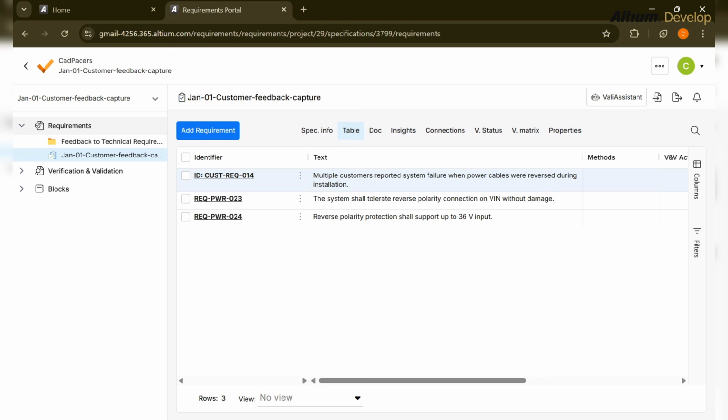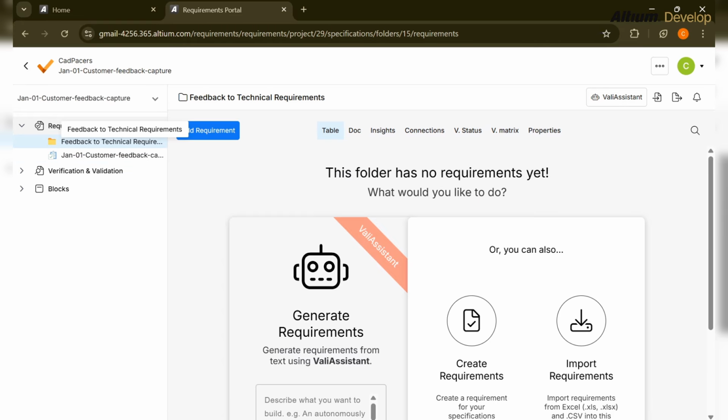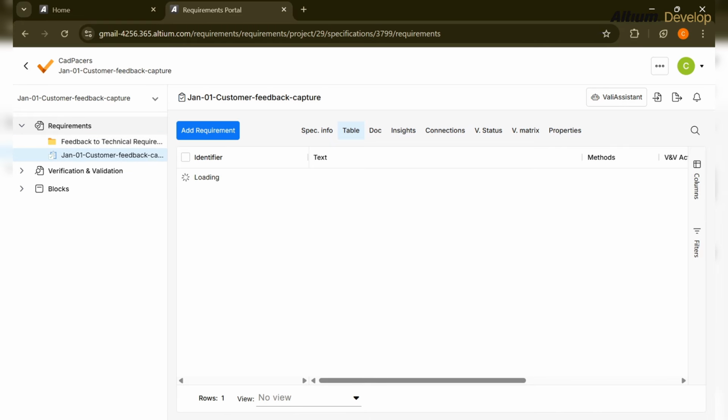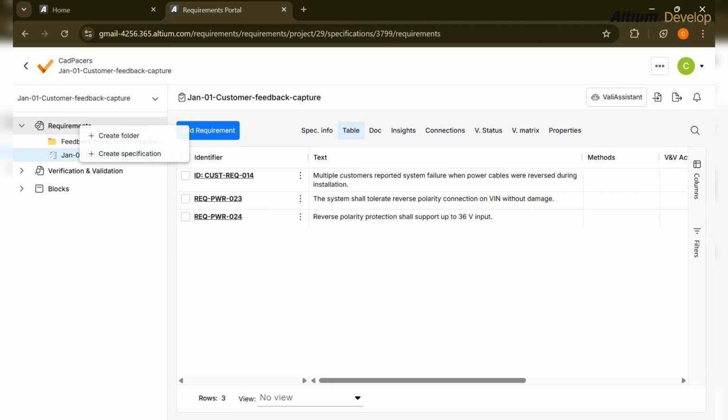So what will the designer do next? The designer's second step will be to convert this feedback into a technical requirement. He will create a sub-requirement under this requirement and convert it into a technical requirement.